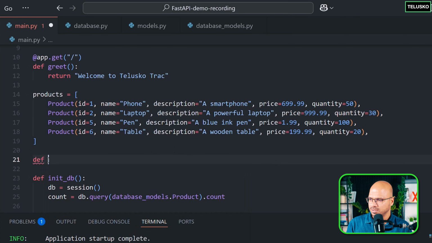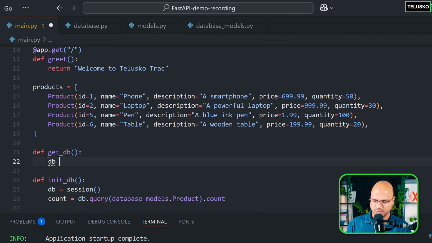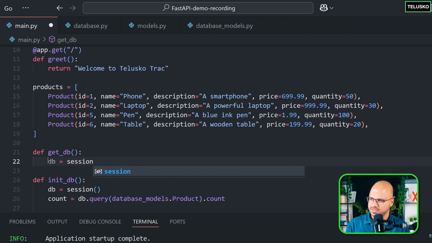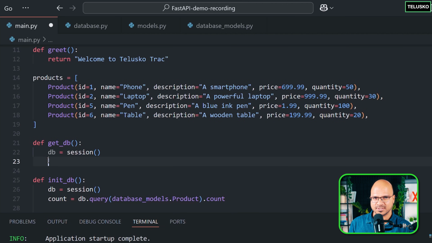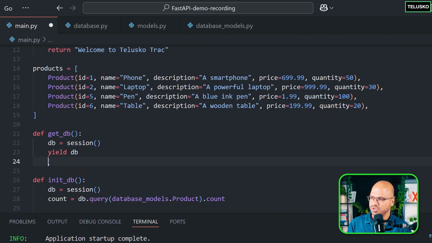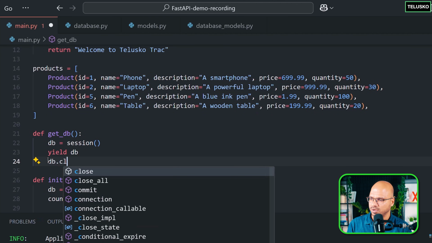So let's create a function, and I will say get_db as a function name. And the session object which you are creating will do that here once. One of the methods accessing this, when they want the database connection, they should be able to get it, and then they should close the connection. So of course, we also have to close the connection, right? And the closing of the connection should be done after they have used it. So in that case, we have to use something called yield db. And then after this, you will close the connection. So you will say db.close.